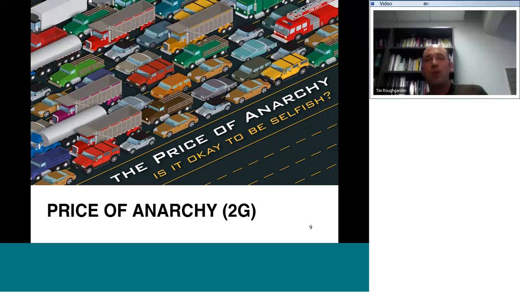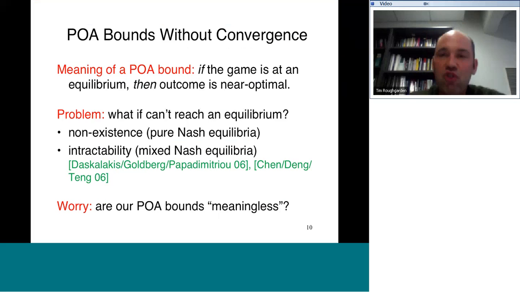So the goal has been to prove bounds beyond Nash equilibria. And as I said, one motivation is games of incomplete information like auctions. I'll talk about that later if there's time. I want to focus mostly on games of complete information. So why aren't bounds on Nash equilibria good enough in games of complete information? Well, the reason is robustness and tractability.